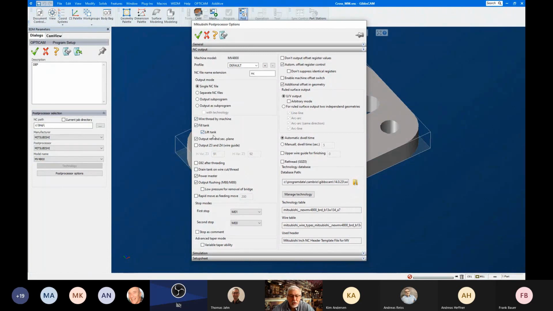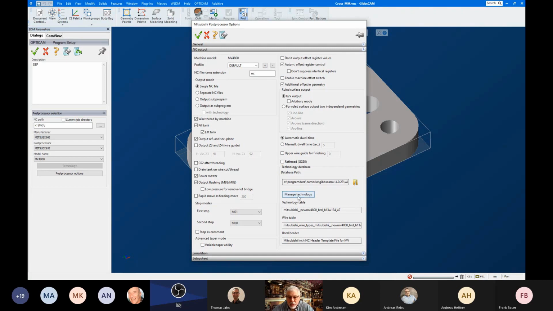Like this here will output this M122, which closes the door, fills the tank, and does some other things for you. Some people may not like to do that. Maybe they have some other thing that they like to do. Maybe they have things built into the machine. Again, this page allows us to affect the output without having to adjust the post.